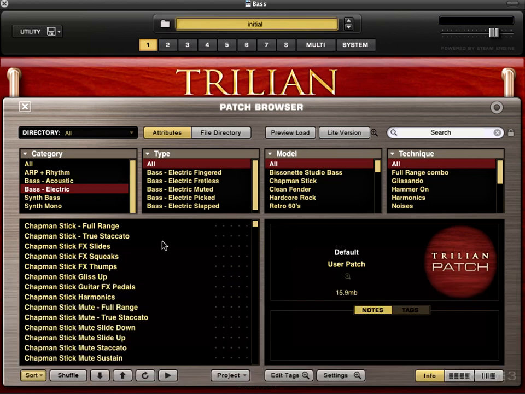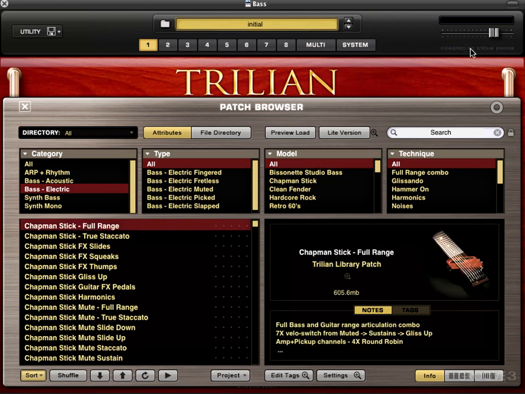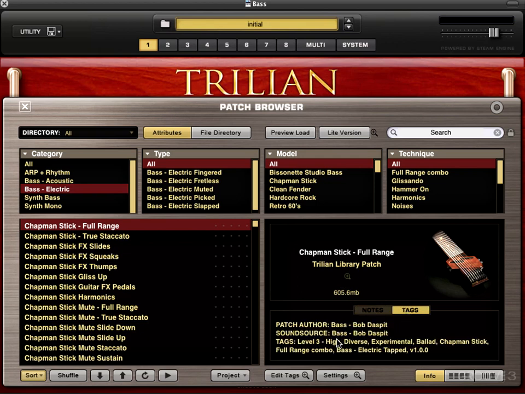Now we have the results of the search of this big database over here displayed in the bottom. There's different view modes. This is the info view, and you just click on a sound to load it, as you've probably figured out, and we'll see the load status over there. And what it does is it displays information on the right here based on which patch is selected. And we have two modes here, notes and tags. We can actually view what those metadata tags are here that determine how they appear in the search engines.